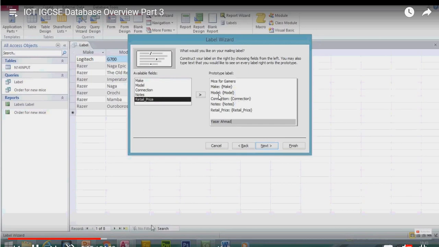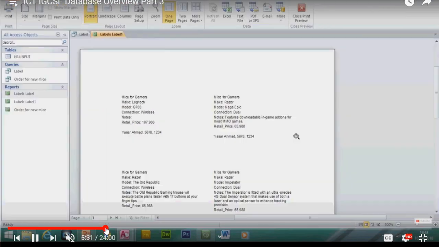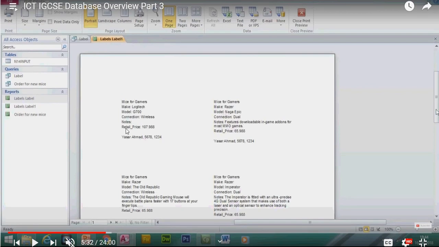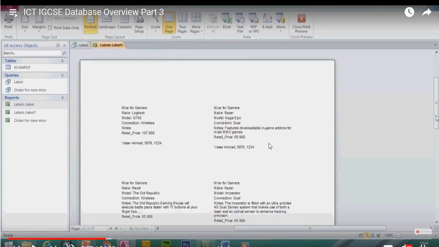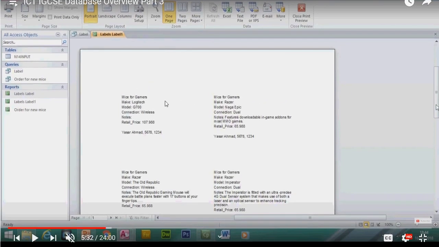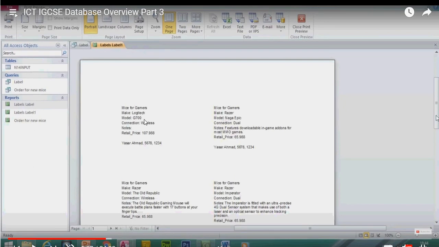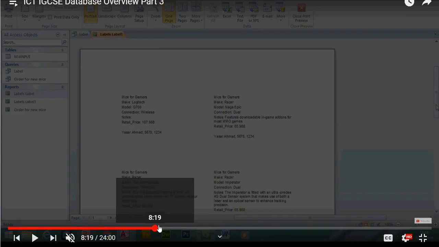So this was the first example where we had to include the field names. Let me just pause. So you can see the field names. I'm still missing the title. And then the actual piece of data. So each record would be different. This model was G700, this model was Naga Epic, but we've got the field names in this example here.